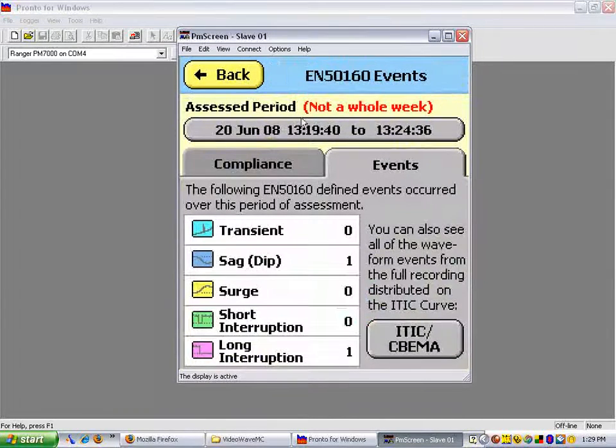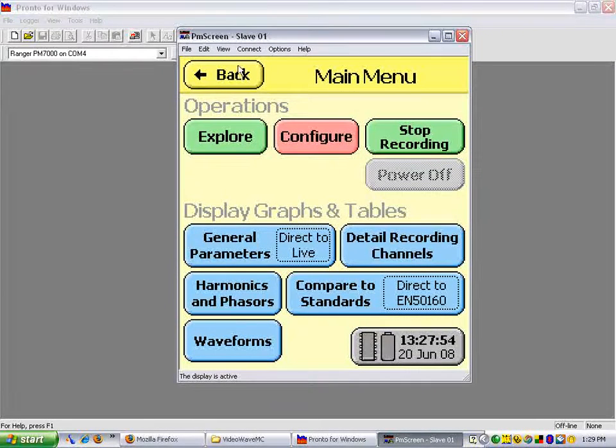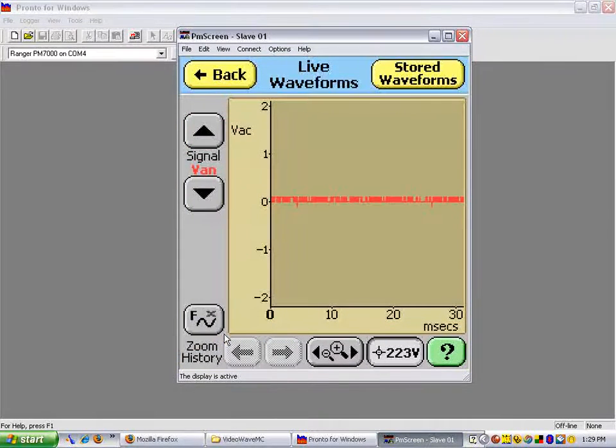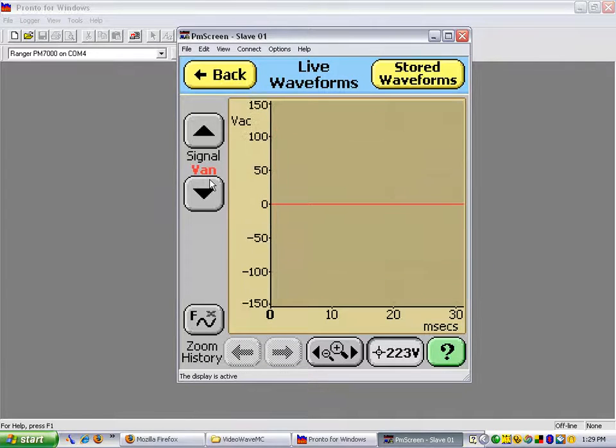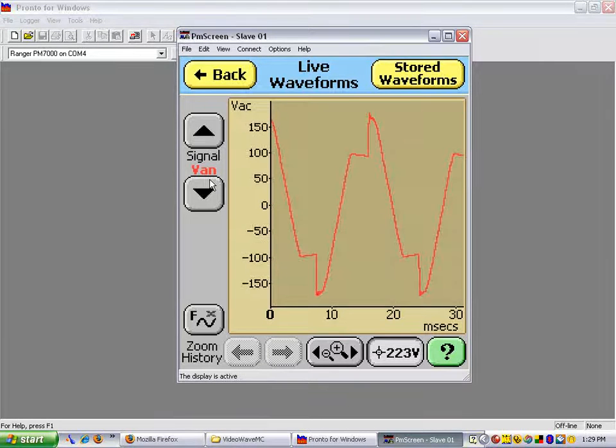So we're going to go back, and we're going to click on back again, and that is the compare to standard. Now what I'm going to do is actually introduce some events so we can show you what that 3D bar graph can provide for you. Now we're going to click on waveforms, let me get that back up. And let me give an outage again for a couple seconds. And I'm going to bring it back up.